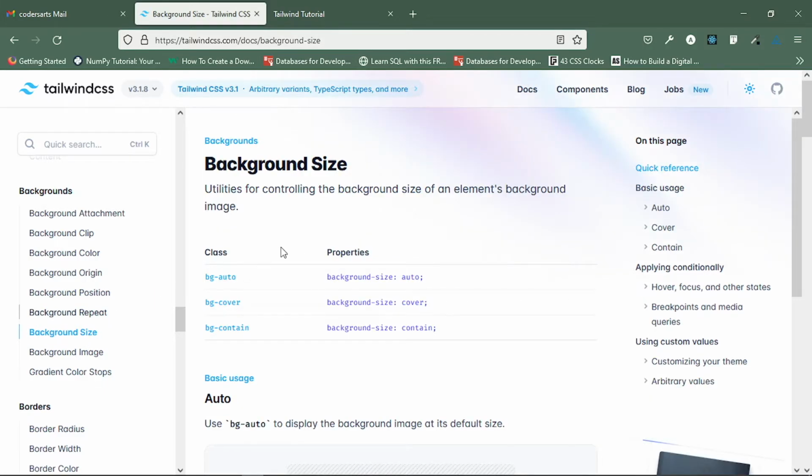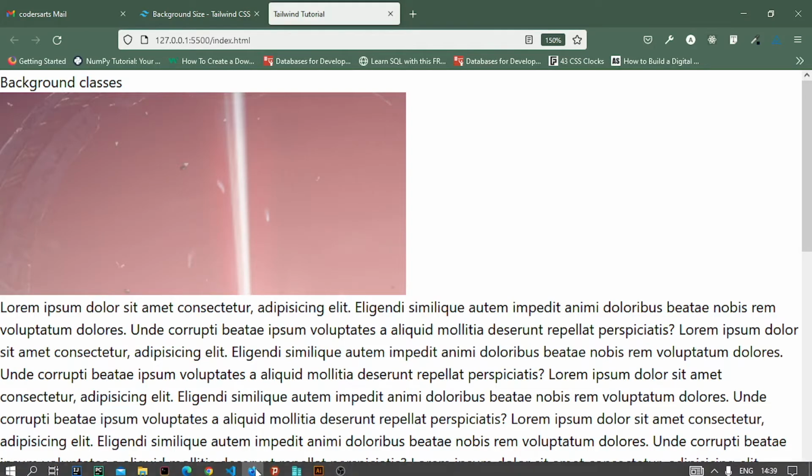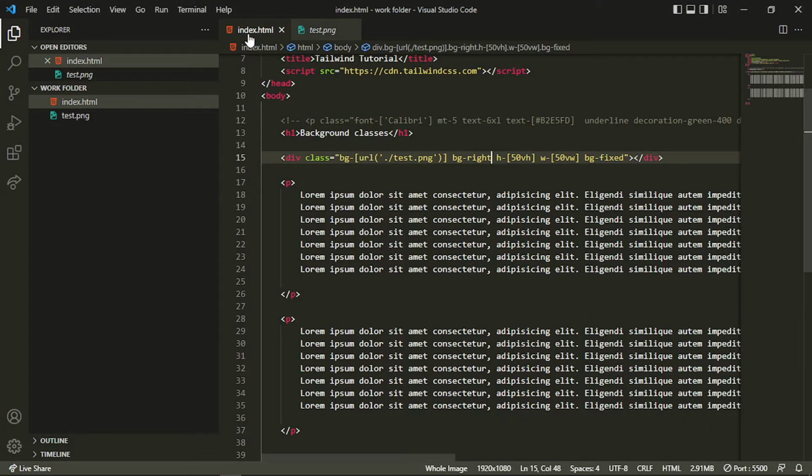Similarly, we have the background size, which controls how the image should be contained in a container. You can get the idea from the CSS as well. The values of all these classes are inspired from CSS.